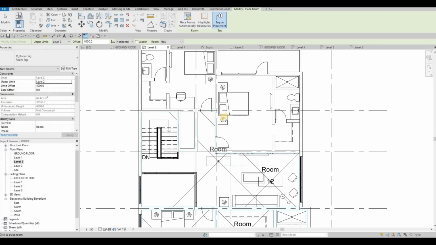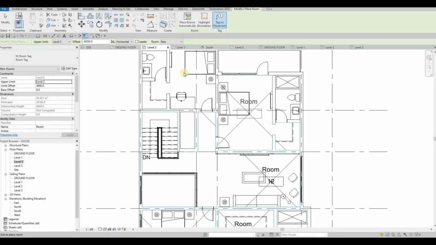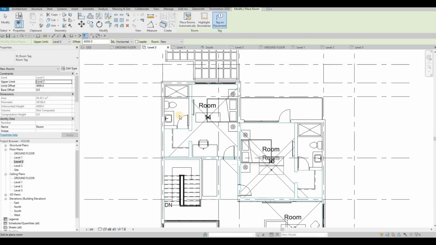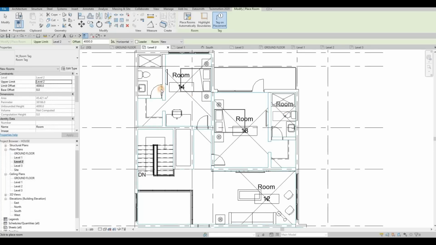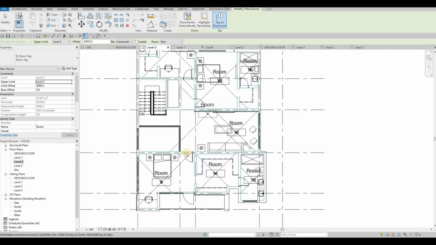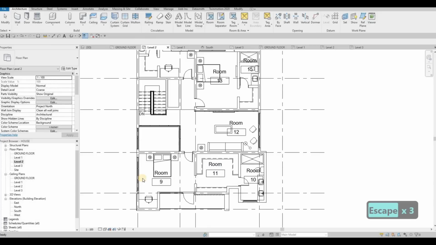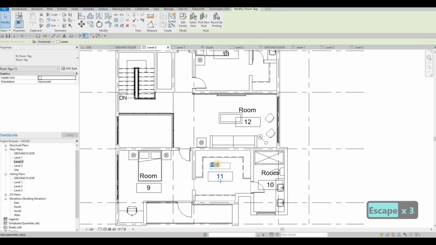And then here is another living or family entertainment room, and then we could just add in our stuff right there. So here we could put walk-in closet, ensuite.